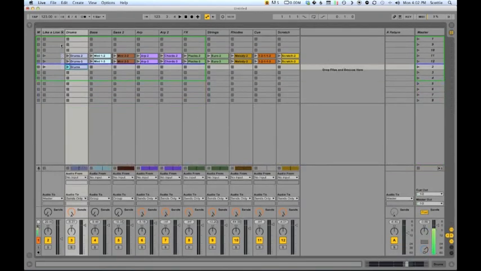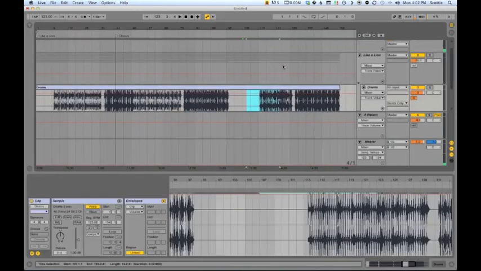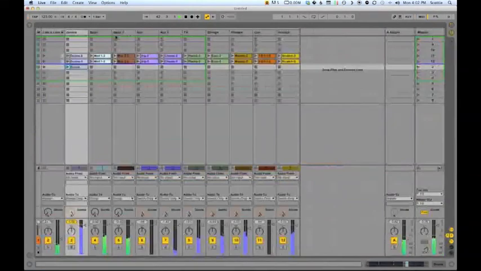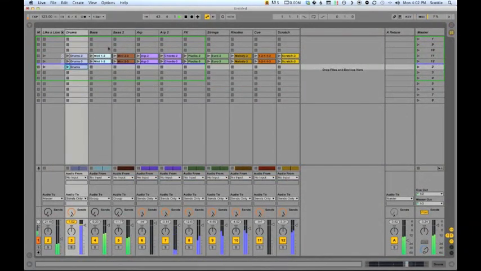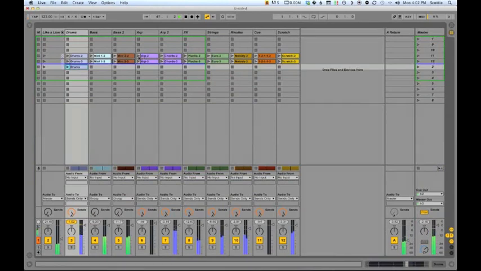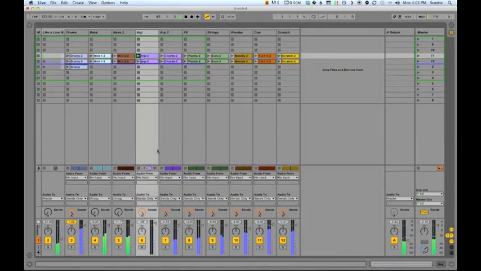So, our tracks can only play one clip at a time. And I'll do this as fast. This is the most confusing part, and I'll try and explain it as quickly as I can. If I hit play in arrangement view, nothing is playing in session view. Now I can override one of these clips with session view. So I want to launch this ARP. Okay, so now this clip is playing in session view.